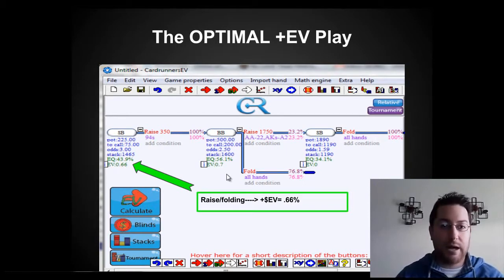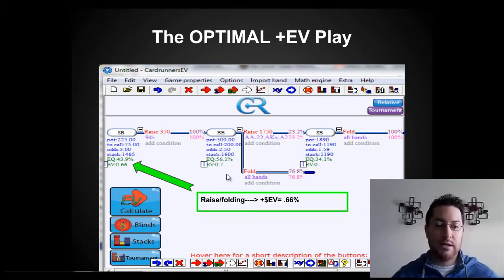They're not capable of flatting. Don't do this play against random players that you have no stats against. This is very player dependent. If you start doing this against an unknown player or a fishy player and they're capable of flatting, doing weird stuff, this play gets blown out of the water. We don't want to do it. This is a very specific play so that when the opportunity presents itself, we know what to do to exploit this scenario.